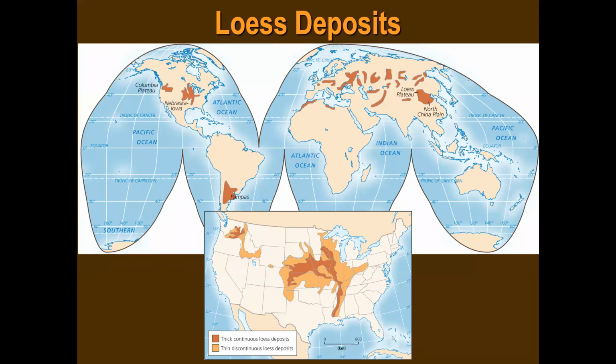Loess is dust deposits. They tend to be yellowish in nature. Much of it was deposited by glaciers long ago and moved around by the wind. These are places where you tend to find them in the United States: the Columbia River Gorge area of Idaho, Oregon, Washington, Nebraska, Iowa. Here's a much better look, in the United States, in parts of Africa, Europe, and Asia. So they're found quite a bit. Here's that one desert that we looked at earlier, that little oval, that would be this, just north of the Tibetan Plateau.